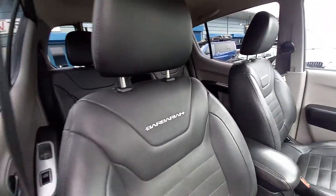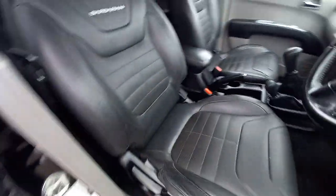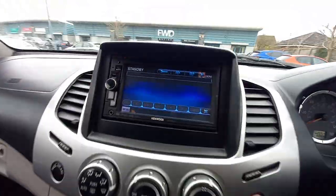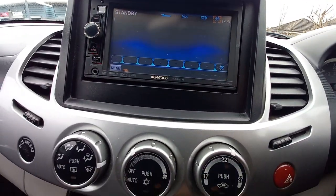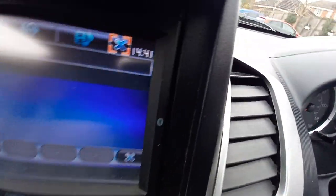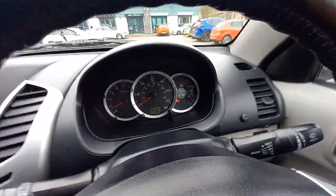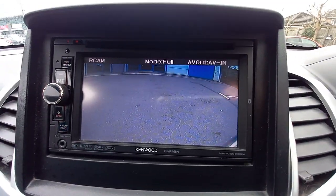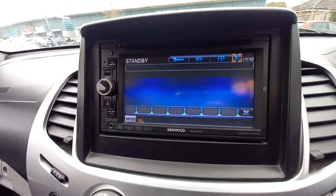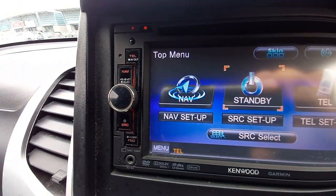The driver's seat is in good condition for the mileage of 115,000 miles — not split at all, just a little bit of wear but nothing major. There's a Kenwood head unit. It's got an aux input and Bluetooth. Climate control is fitted. The reverse camera works — put it into reverse and the camera display integrates into the screen.